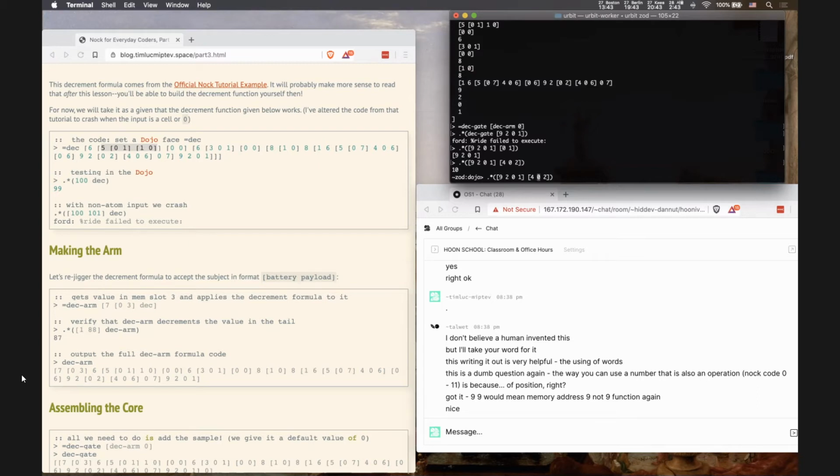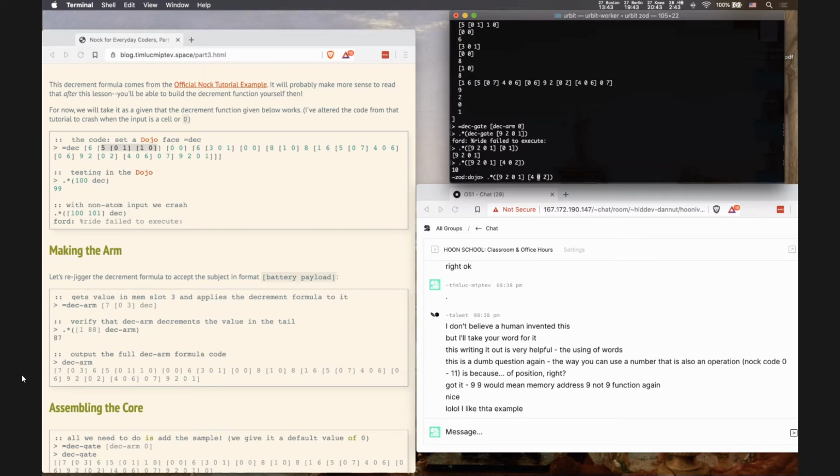The thing that can be confusing, at least for me, is the question of why this 0 ends up getting evaluated as a memory slot even though it's in the middle. That's just because the definition of Nock 4 is for a formula, so that tells us we're going to be evaluating that thing in that way.